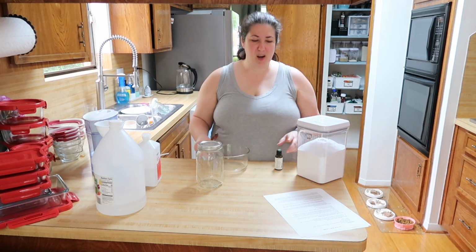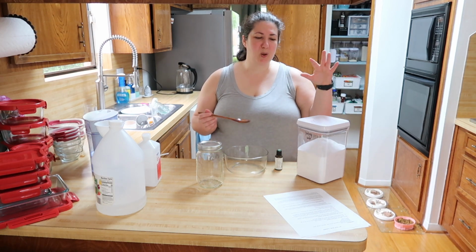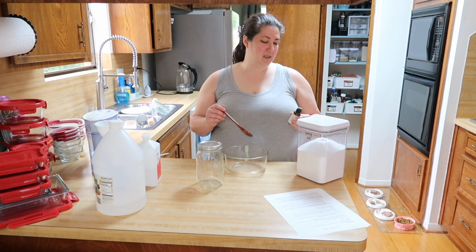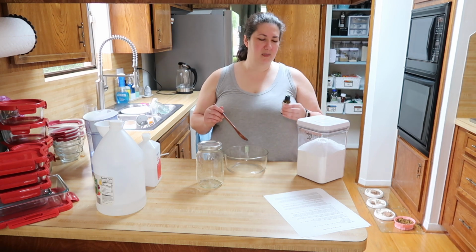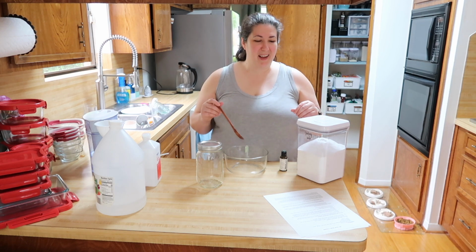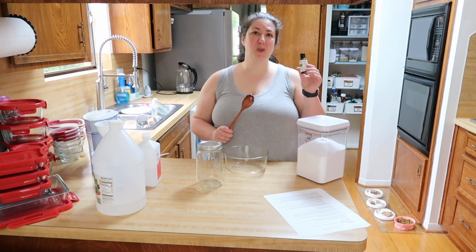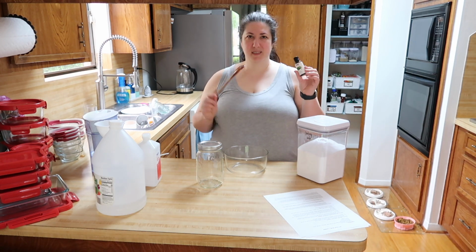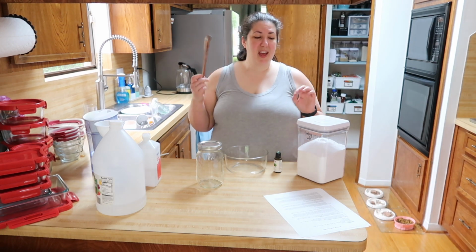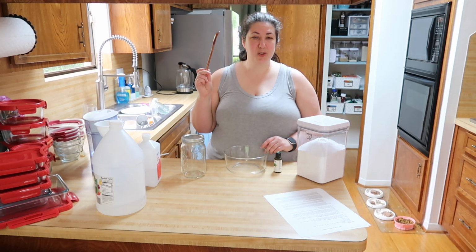So the first thing that I'm going to start off with is the DIY toilet bowl cleaner, and it is using 2 cups of baking soda, 100 drops of essential oils, and I need to clean the lid off of mine because another essential oil, maybe the tea tree, leaked all over it. It's 100 drops of a disinfecting essential oil. I'm using tea tree, and this is a good disinfecting one, and it helps with fungus and bacteria and all of that. A glass mixing bowl, a wooden spoon, and 20% vinegar.